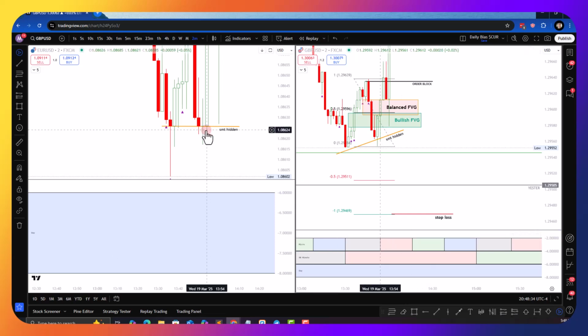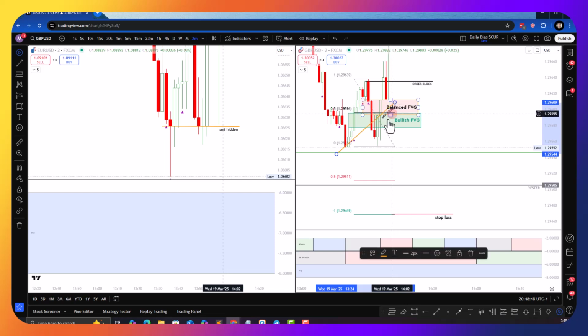So in the microcycle Q2, we're getting lows down here, right? And in the microcycle Q2 here, this is actually where you would want to have it. So this is where it becomes a sequential hidden SMT, and this is the Q1, Q2. So yes, this is a confirmed sequential SMT.